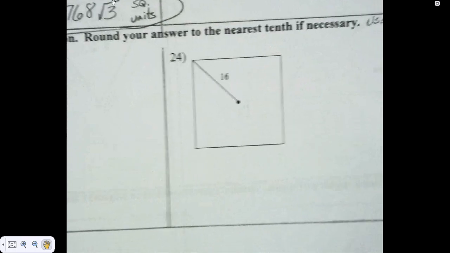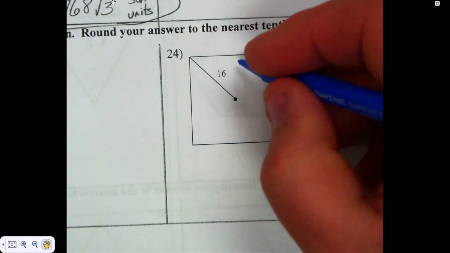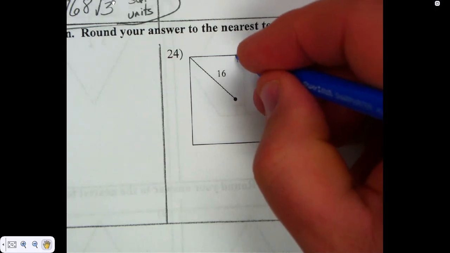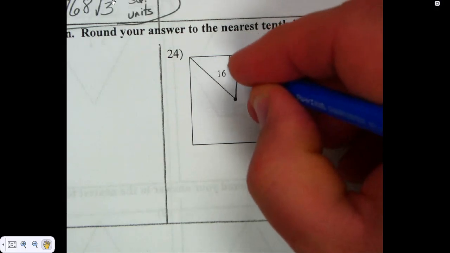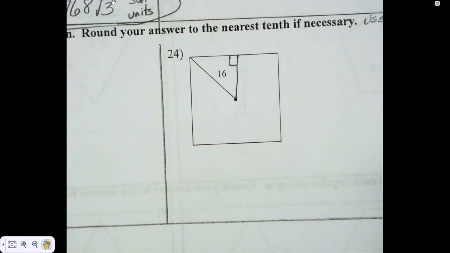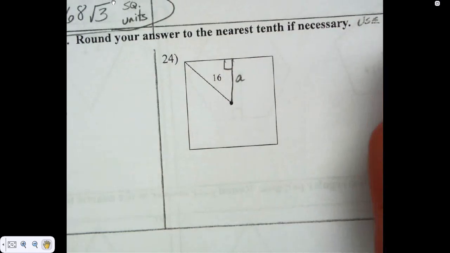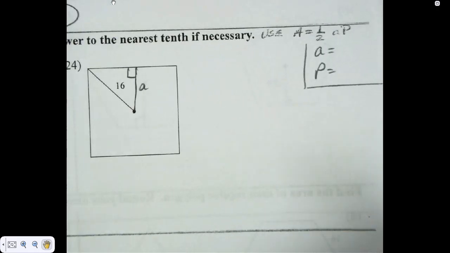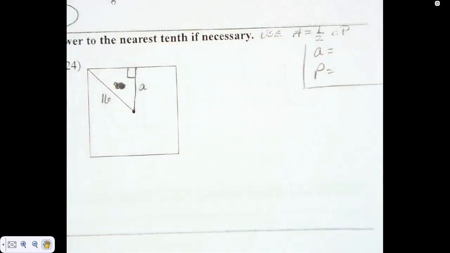Now, let's look at 24. Man, they didn't even give me an apothem here, did they? They drew the what? The hypotenuse. The radius. So they didn't give me an apothem, or a way to find the perimeter, right off the bat. But they gave me the radius. I'm going to scribble that out and write 16 right here, so it's a little less confusing. Okay?